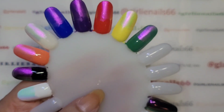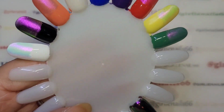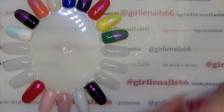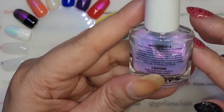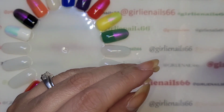I think I gave them all two coats. So that's cool. But I'm going through this stuff really crazy. I'm like three quarters of a bottle now, but this stuff is awesome.